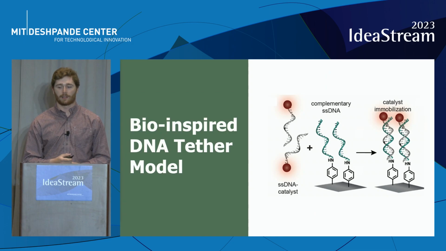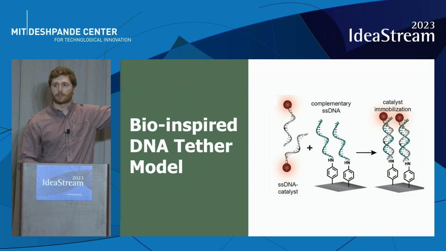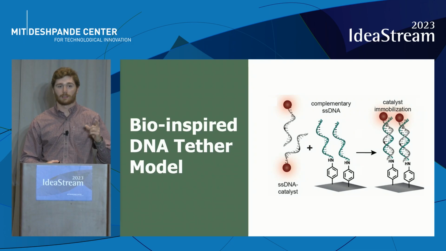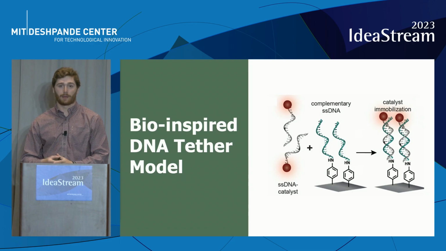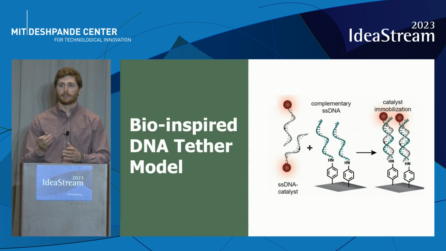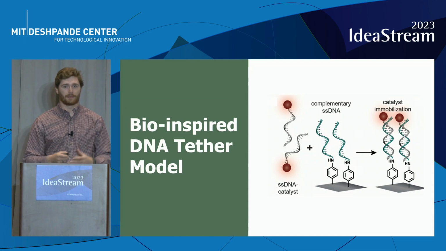Well, we came up with the bio-inspired DNA tether model. Here you anchor a catalyst particle, shown here in a red sphere, to a single strand of DNA. And we anchor the DNA's complementary pair to the electrode itself. And upon cooling, we end up with these tethers that immobilize the catalyst near the electrode, but still allow them to be mobile enough to do their jobs as catalysts.